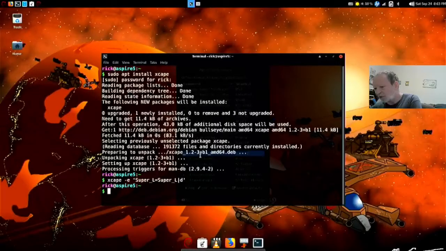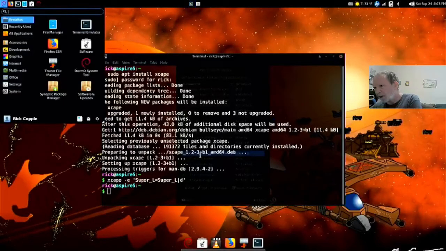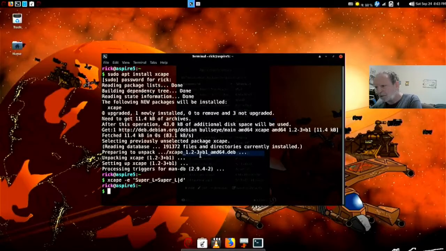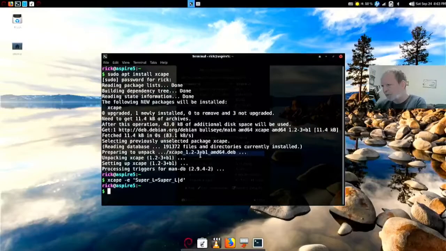Now if I hit the Windows key, it pops up the menu in the window like that. Just a window key. Basically what it does is assign Super_L, which is the super key or meta key or Windows key, as some people call it, to equal Super_L D, which is what I set for the menu there. So yeah, now once you know that works, you want to copy this whole thing with Control Shift C.